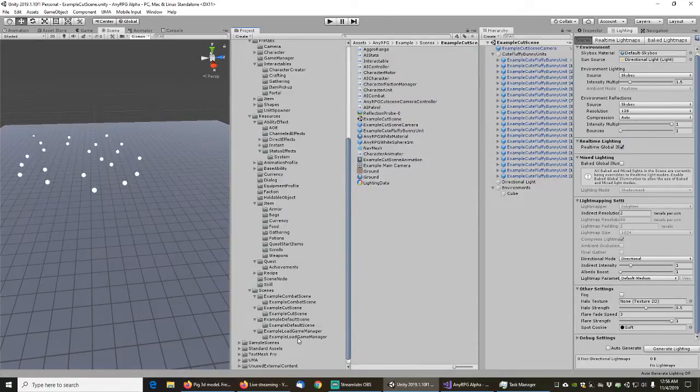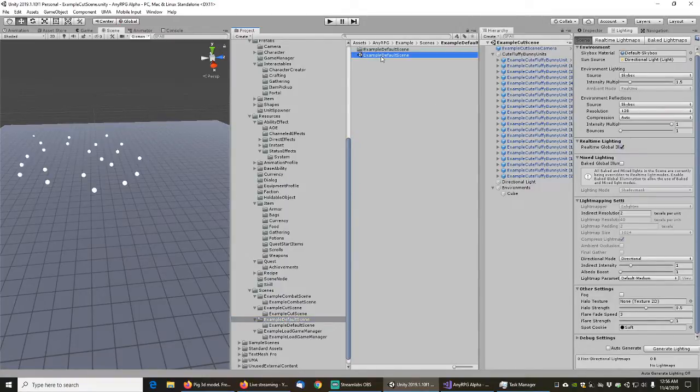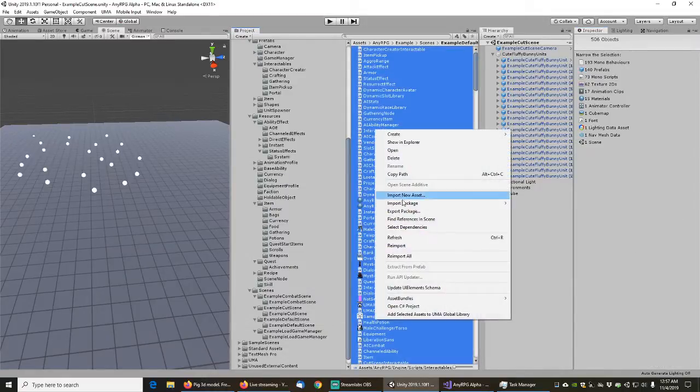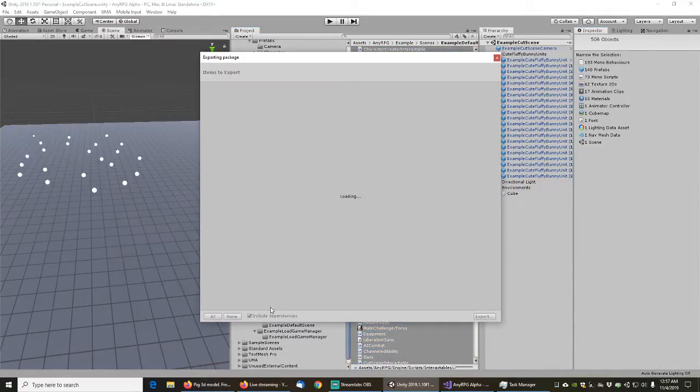So then let's go to the example default scene, and we're just going to select the dependencies for that. This way we can work out one scene at a time where those other dependencies are coming from. Go to the inspector, 506 objects. Okay, click on export package, uncheck this one.